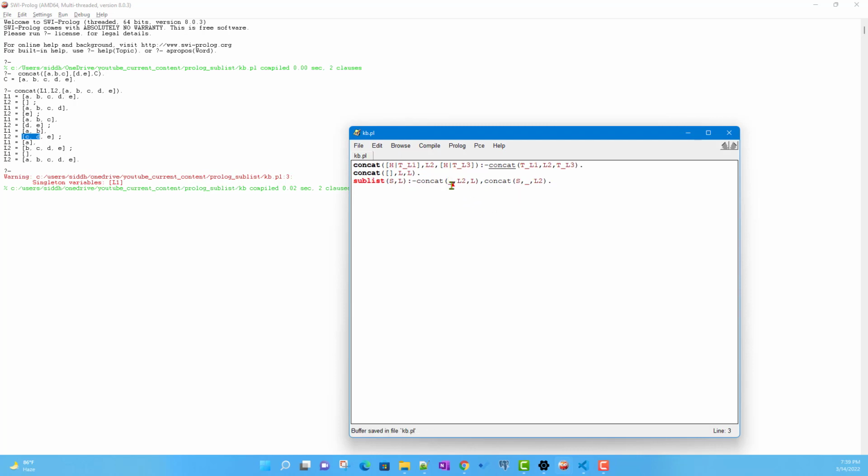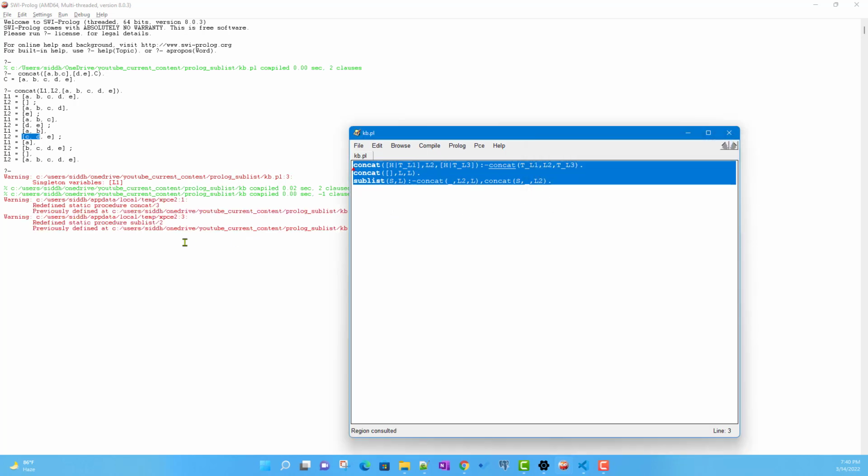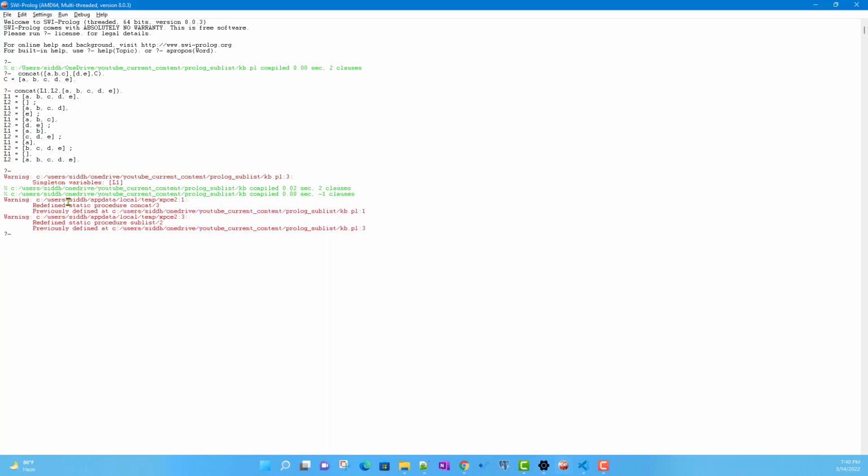What list Prolog will assign, until unless I am breaking into two lists over here, right? I do not want to use it as a separate variable over here. So I am using an anonymous variable here as well as here, because I do not care about these two lists over here, right? But Prolog will be creating it over here as well. Okay, that's important. So that's why initially I have given L1 and L2, but now we understood the concept, so it should be fine. So make and then consult it. Okay, so that's fine. This is because I already consulted it before, so that's why it is giving me this error, but this is fine. So now let us try to test it out.